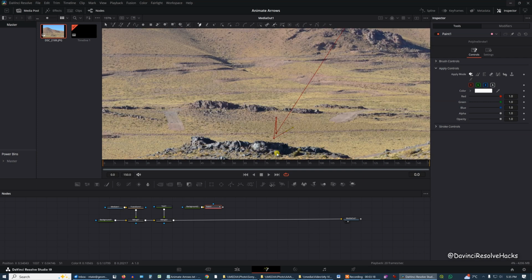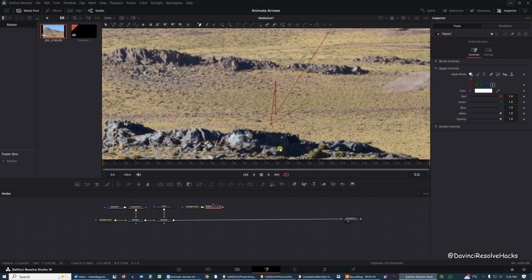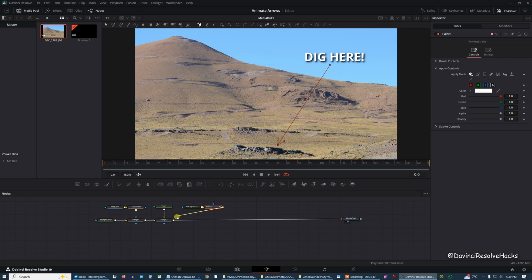Scroll the mouse wheel with the Control key down to zoom in on the head of the arrow. Now choose the Select tool. Don't worry if the arrow disappears, just click and drag to reselect it. Then move the nodes to the exact shape you want. Now connect the paint node to the tree.